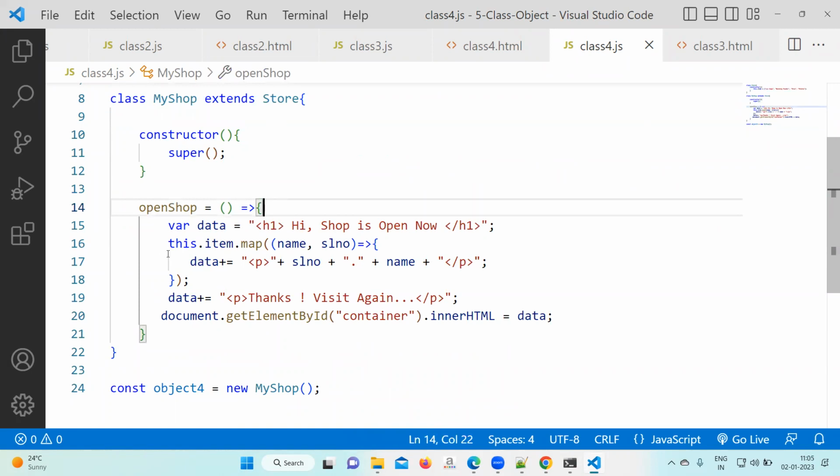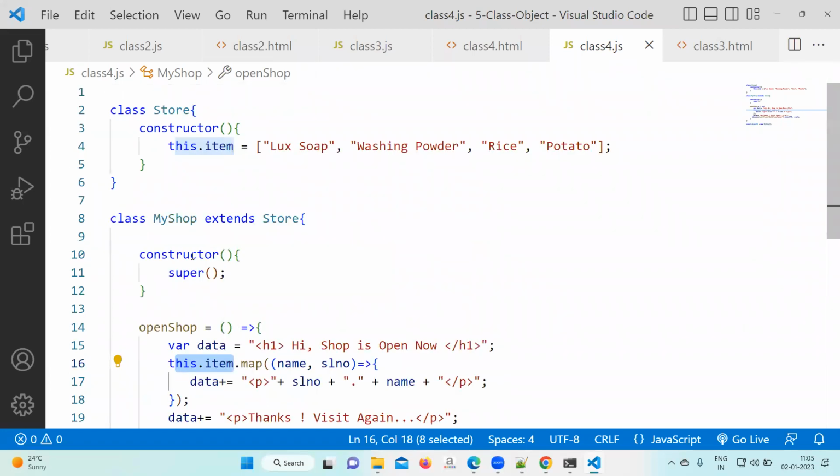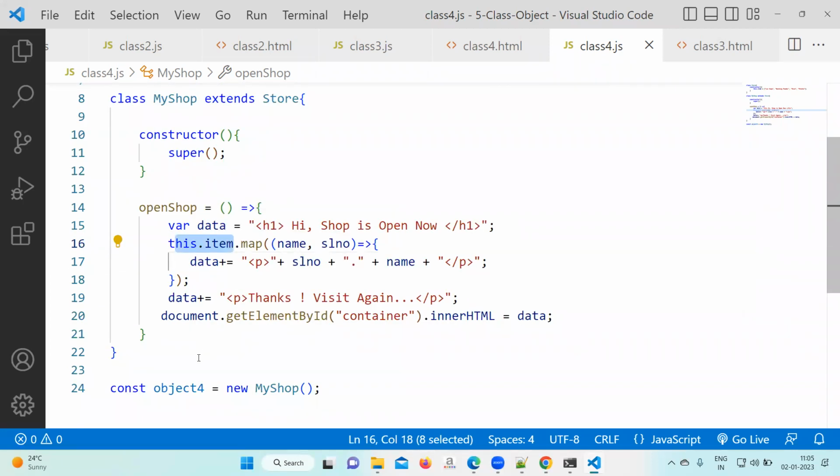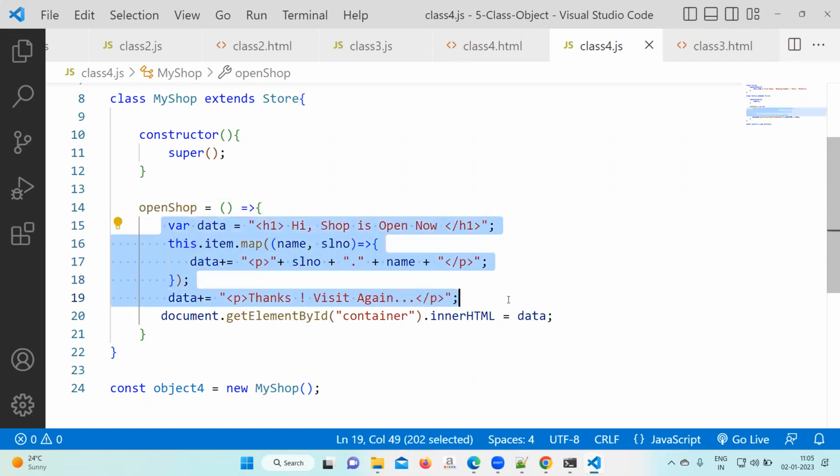Inside the child class, you can see you are writing this.item.map. So item is the array of the parent class. The parent class you have extended here, so you got the permission to access it. Because of that, you are able to write here and display the data inside the page.